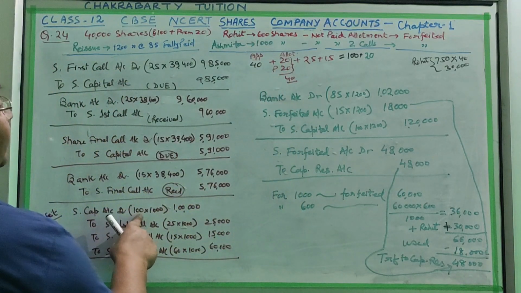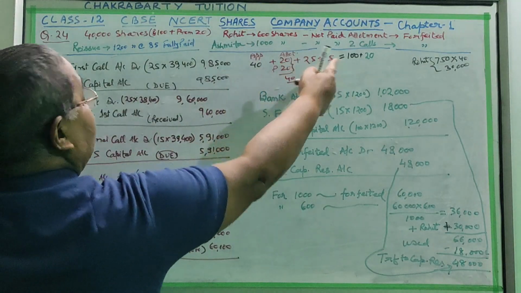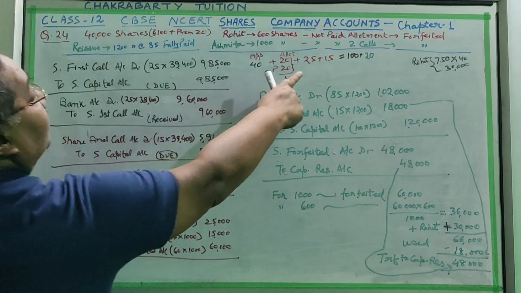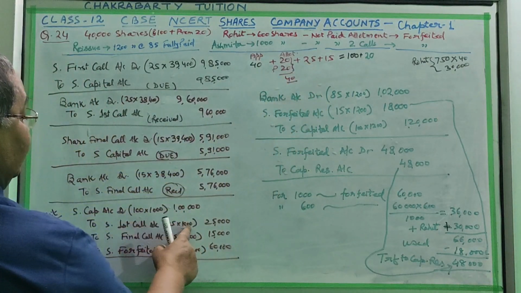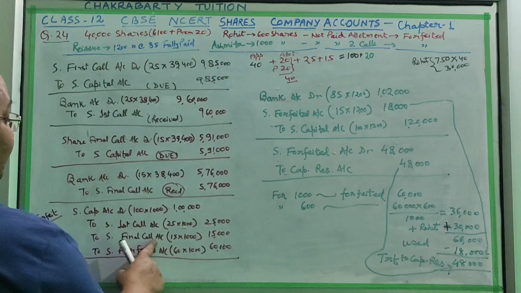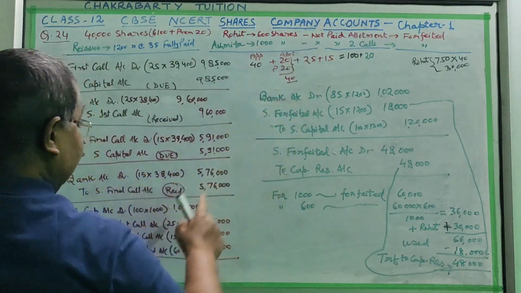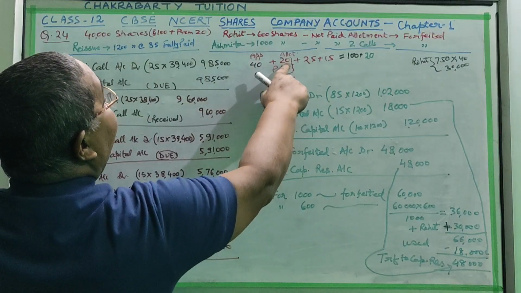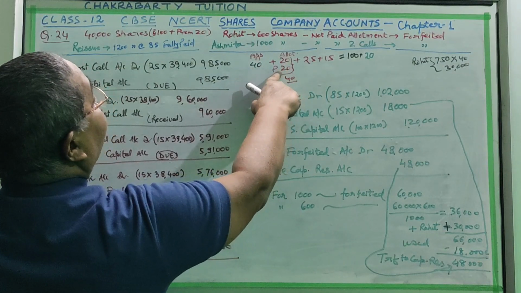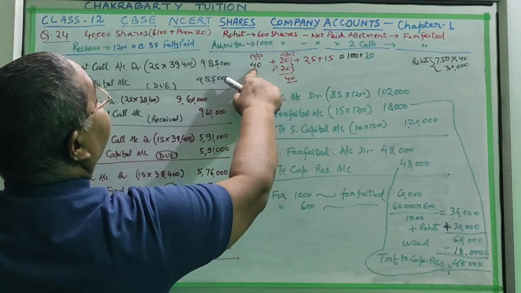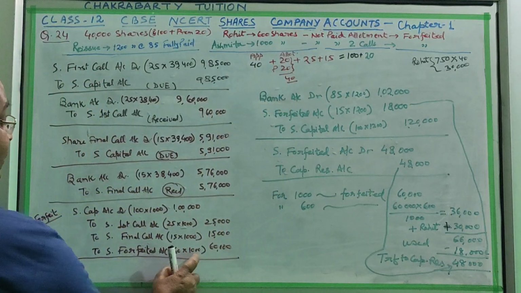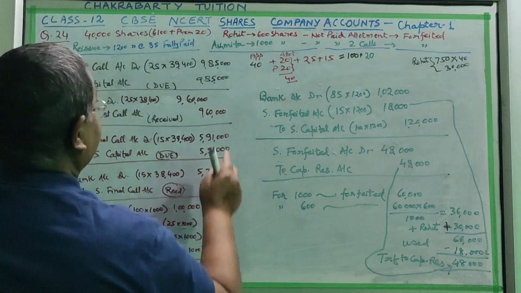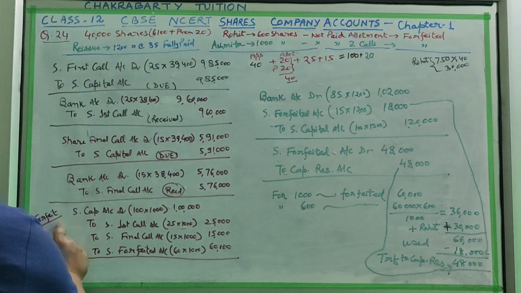So share capital account due entry pass, all the due calls have been made. So 100 rupees into 1,000 shares. Share first call not received: first call at the rate of 25 rupees into 1,000 shares not received. Share final call, how much you have not received? 15 rupees into 1,000 shares. So how much is forfeited? You have received 40 and 20. Allotment, premium you don't take because it cannot be reversed. So 40 plus 20, 60 rupees you have received on 1,000 shares, actual cash received. So now it will agree. Now this is the forfeit of the Asmita share.